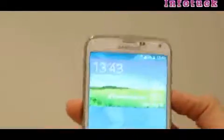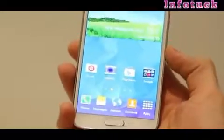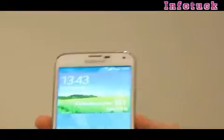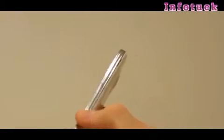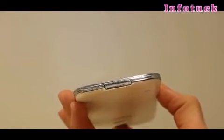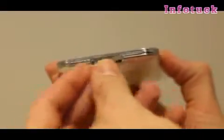So talking about key device elements on the S5, you can see the home button doubles up as a fingerprint scanner to authenticate payments, for example. You've also got capacitive buttons either side, and a front-facing camera. On the left side is a power button, and you've also got a little wedge where you can remove the back cover. Down at the base, under the flap, is a micro USB port, micro USB 3 to be precise. And it's under the flap because it is indeed water resistant.